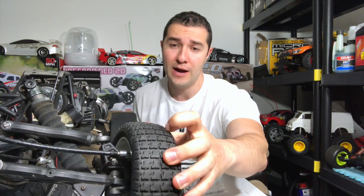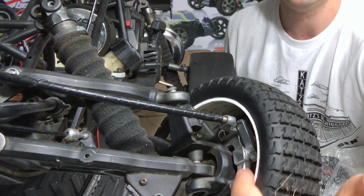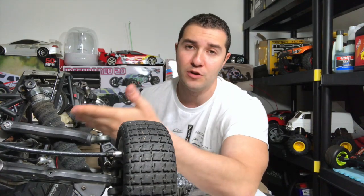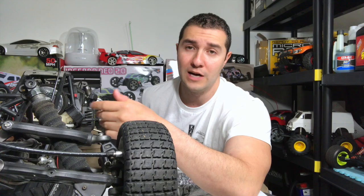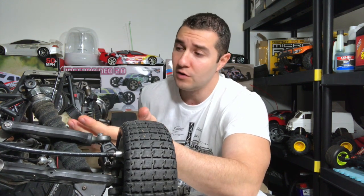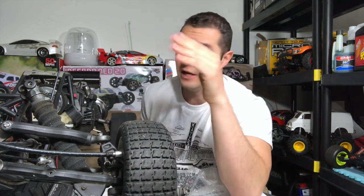The rubber compound is relatively hard, but look inside what's in here. Yep, you have a disc brake system. It does work, I did check it. It's powered by your basic throttle servo. So when your regular throttle servo applies brakes, it just pulls on this as well. So you gotta make sure you have a good servo. And this one is a Savox, thank God. That money has already been laid out on this.